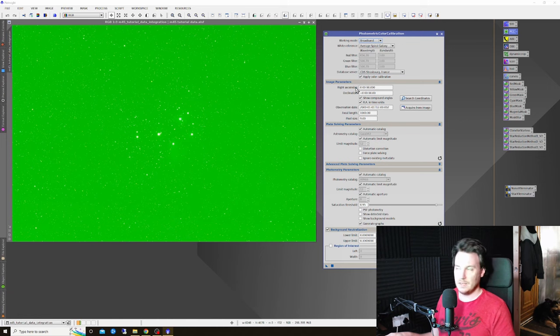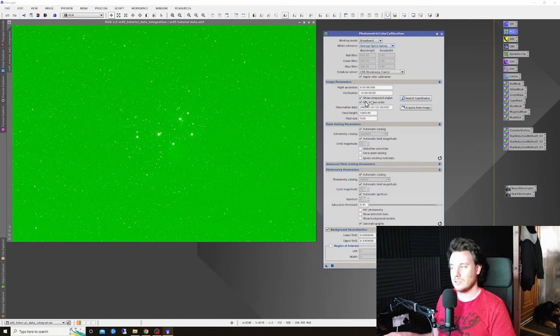So we are effectively using a broadband target for this. This was shot without filtration from a Bortle 7 location here in my backyard, so broadband rather than narrowband. And for the white reference, we're just going to leave it set to average spiral galaxy. That's more than good enough for this.